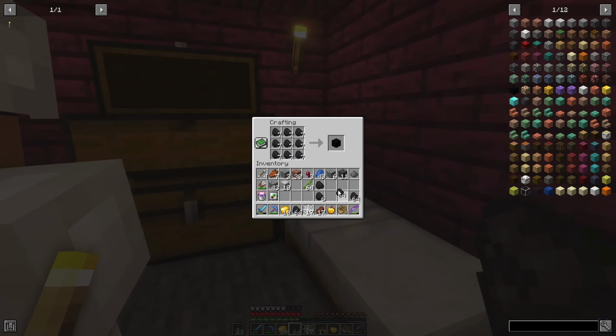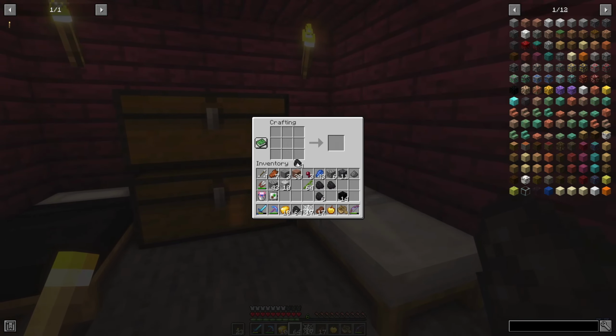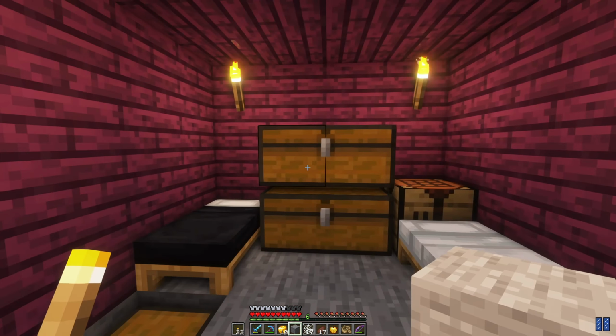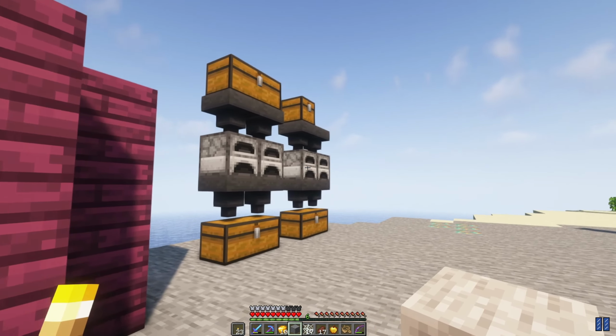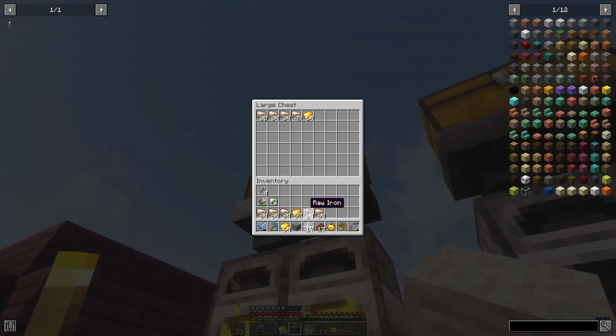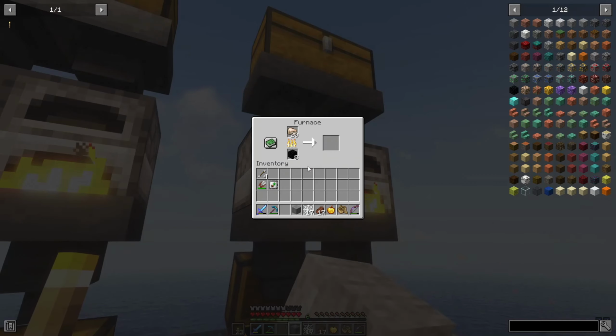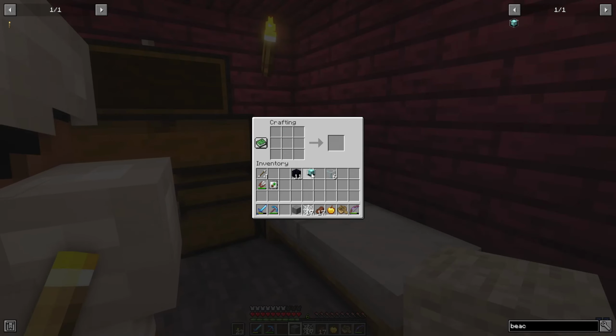Okay. We're making an auto smelter, buddy. What are we doing? Yeah. How do you do that? Give me hopper. Give me iron and wood. Is it set up? Oh my god. No. Nice. There we go. Made the beacon.